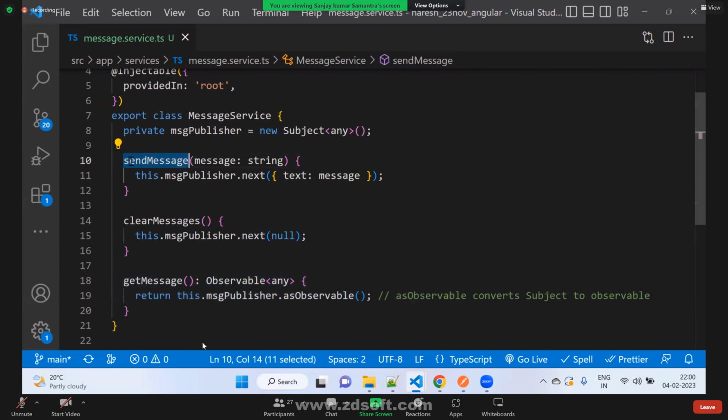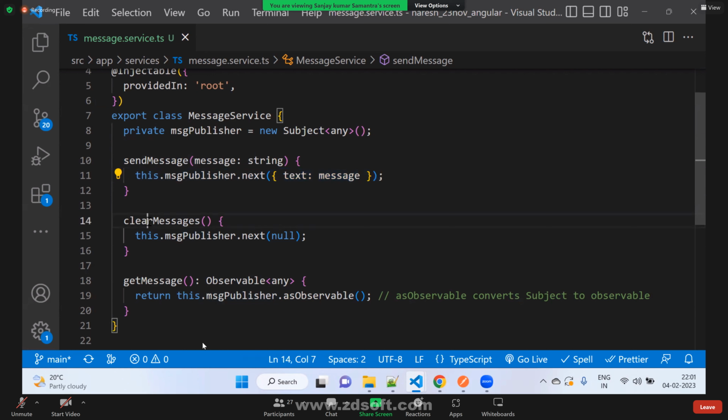One method is send message. If somebody calls send message, it means the publisher is publishing a new message. Instead of send message, I can change it to publish message also. So when somebody calls a send message method, the publisher will publish a new message.